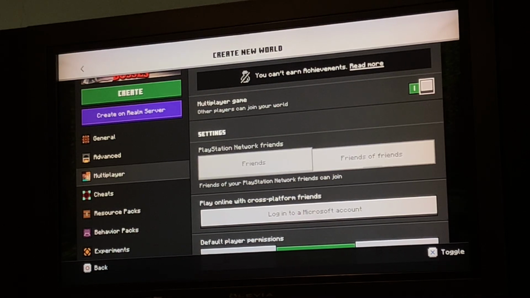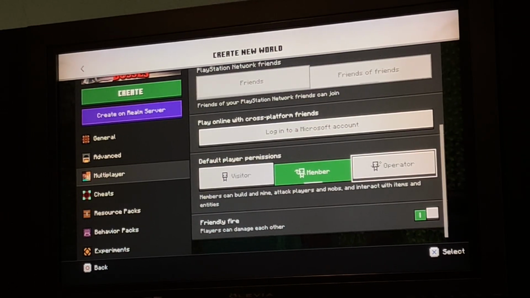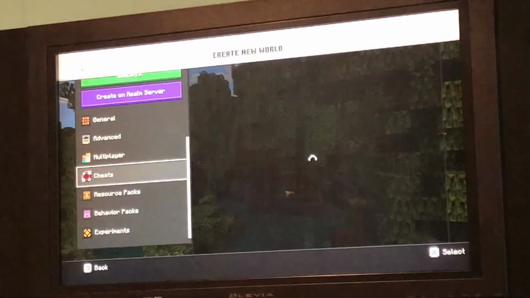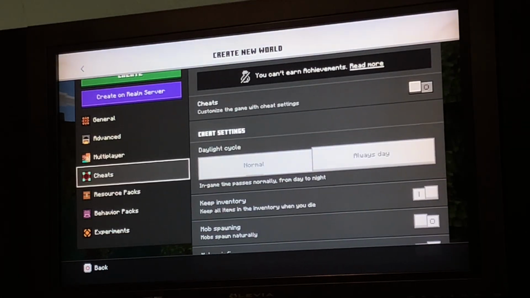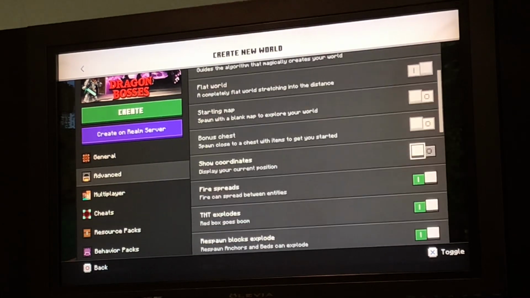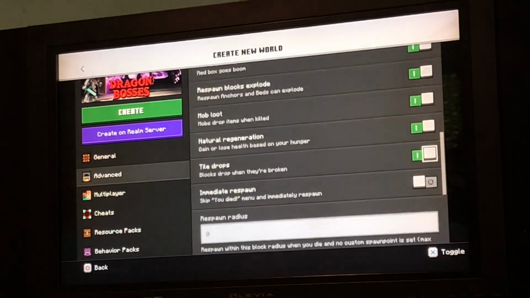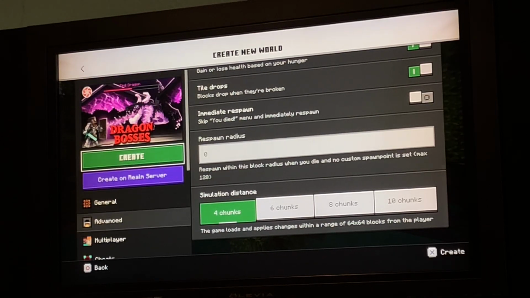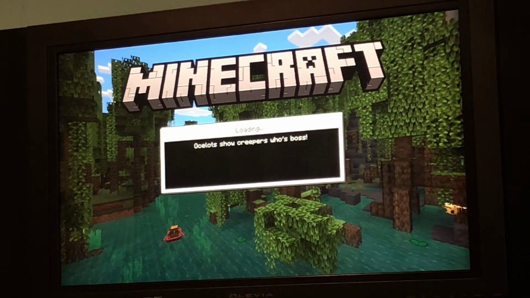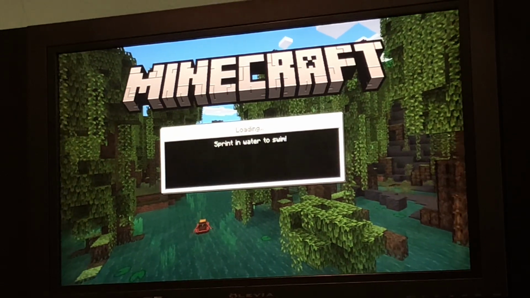Sad I'd be if I couldn't play. Actually, I don't know if this is online. That's cheats. Let's do advanced. This is where coordinates would be. Show coordinates. It says it's a flat world, though. I thought that was the thing you could turn on. Did you turn on flat world? It's a flat world. Hope that means you can log on. If it doesn't, we'll just restart.